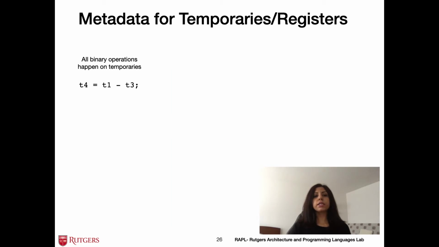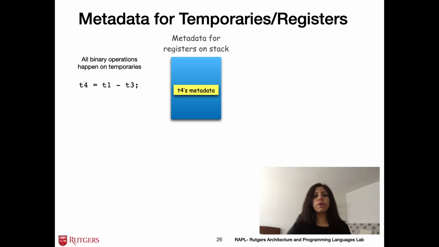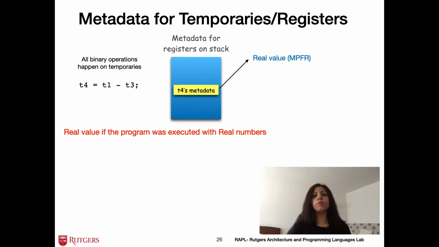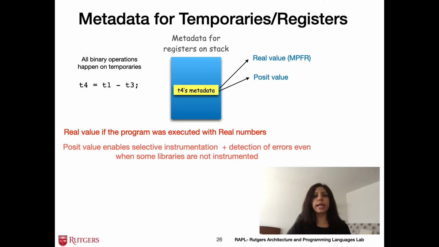So what should we store in the metadata for variables in registers? To perform shadow execution, we want to store the real value, which is used to compute the error by comparing the real and posit value. We wanted to make PositDebug usable with long-running applications. Long-running applications often make calls to external libraries, which we might not be able to instrument. Such uninstrumented function calls might update the posit value. If this variable is accessed later on in the program, then the shadow address of this variable can have a stale value. Hence, PositDebug can falsely report high rounding error. To resolve this issue, we store the posit value so that we can reset the shadow value in such scenarios.